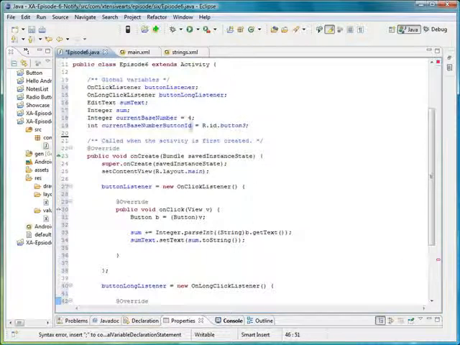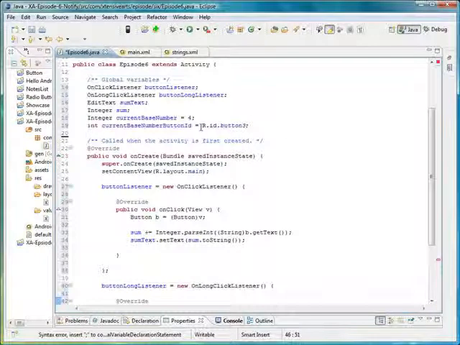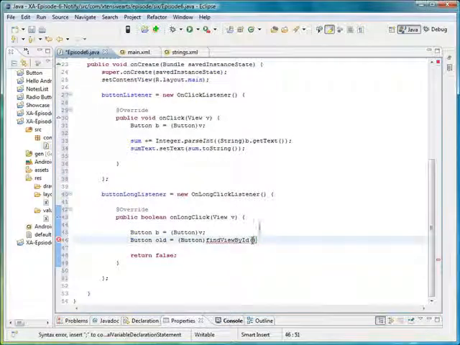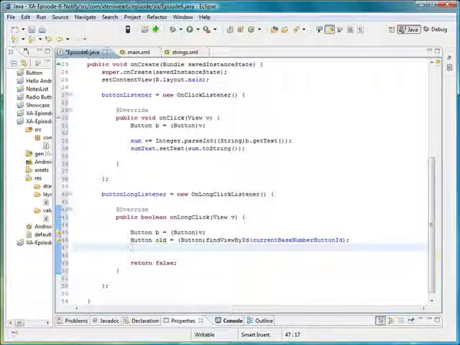Well, that's simple, because we define it up here in our global variables as our current base number button ID, right? And we set that to our ID button 3. So we want to find exactly that ID. So instead of using our r.id.something, we just use current base number button ID. All right, so this will return our button that currently is the base number button.